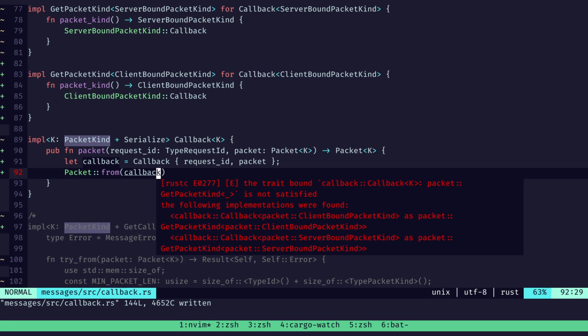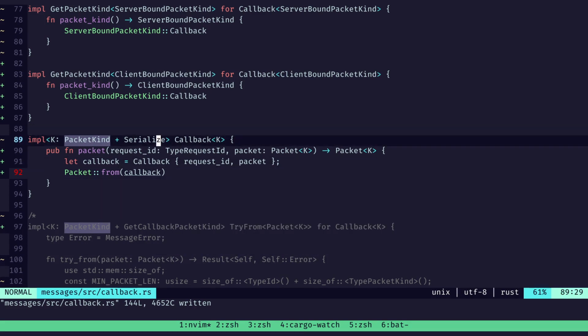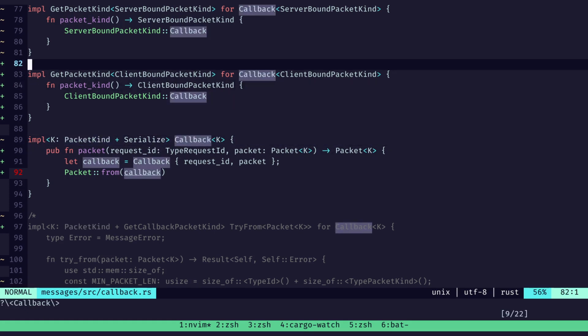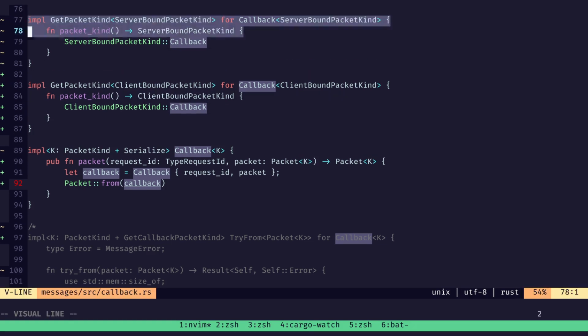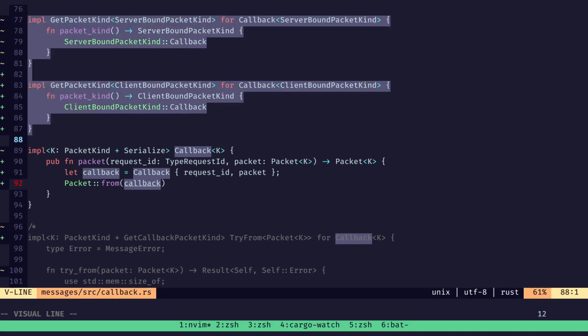What types implement get packet kind? Quite a few actually. Get packet kind is implemented for callback right here for both server and client bound packet kind.